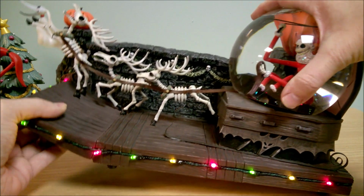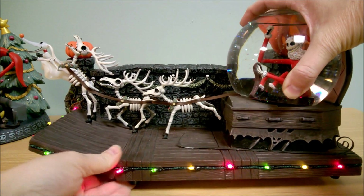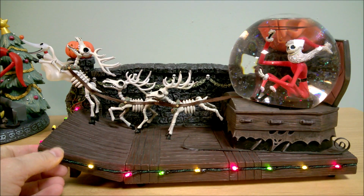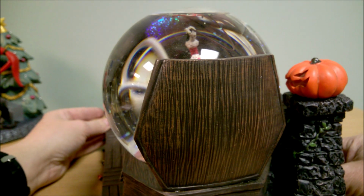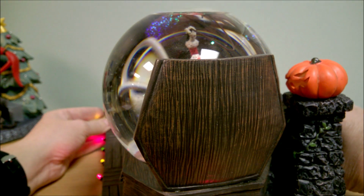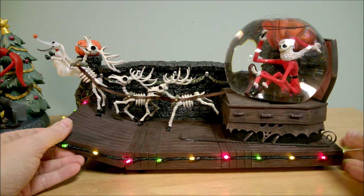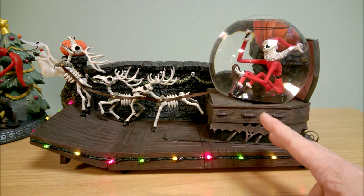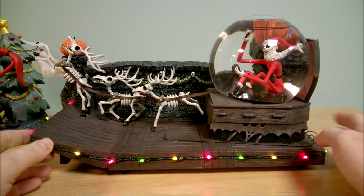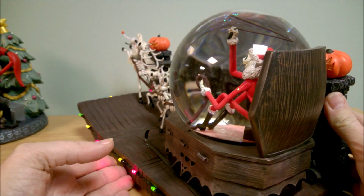I've had this thing, obviously, since 2006, so that's 14 years. It's possible it just doesn't work anymore. Trying to help it a little bit. Turn it off for a second. Well, the lights work. That's nice. And this is set in a cabinet, undisturbed for years, so it hasn't been mishandled in any way, so I'm not sure why the blower is not wanting to really do much here.